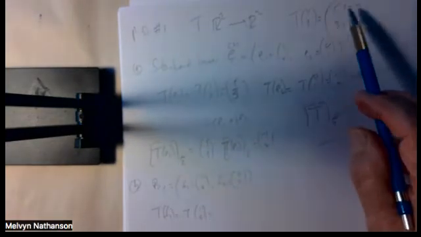So what is T of F1? That's T of the vector (11, 0). If I plug in x equals 11 and y equals 0, I get (55, 33). But I need to write that as a linear combination of these two vectors. This is, I'll make it somewhat easy, (55, 0) plus (0, 33). This is 5 times (11, 0). And this is 33 over 7 times the vector (0, 7).